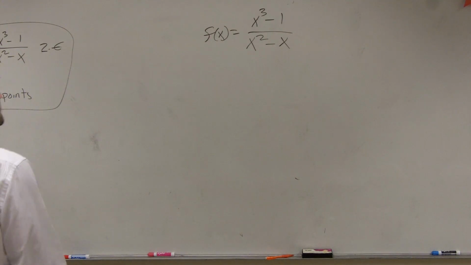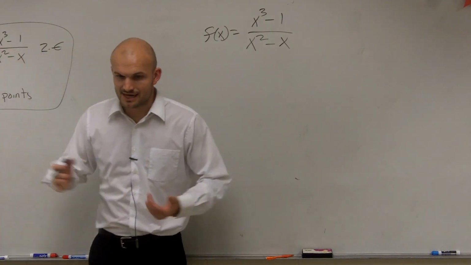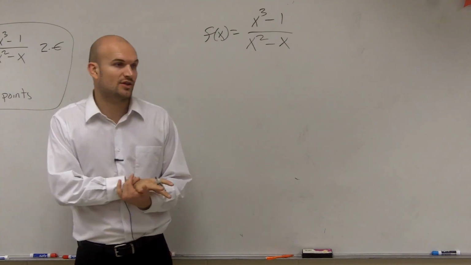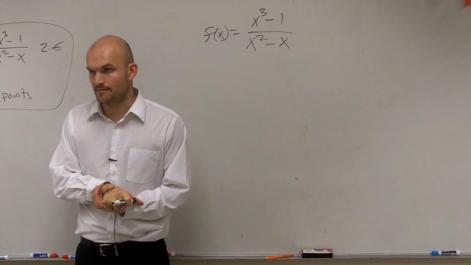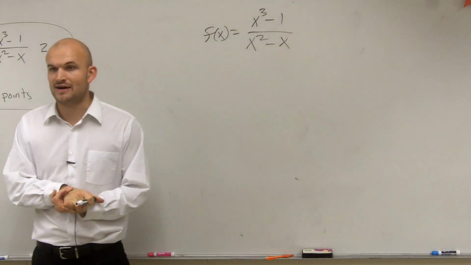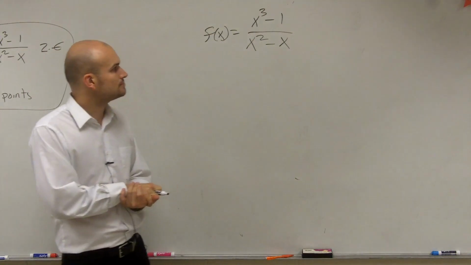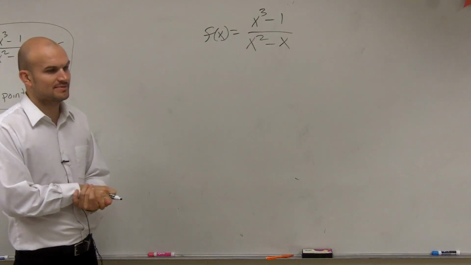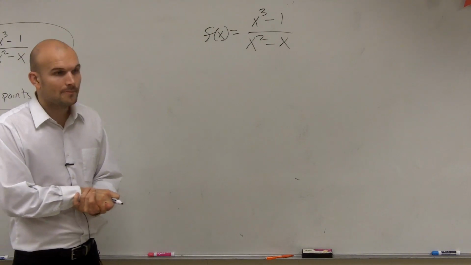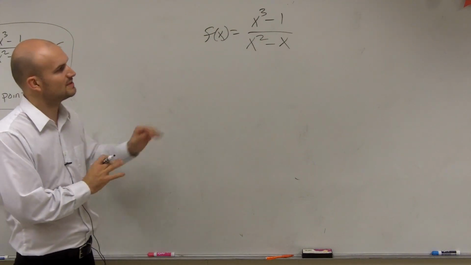All right. So for this one, again, ladies and gentlemen, we would just want to find. Now, this one was a little bit different. I asked you to find all the intercepts and then do some solution points, right? I'm sorry, not the intercepts. I asked you to do all the asymptotes and then find your solution points, right? So what we're going to do is I'm just going to show you, we will do the intercepts again, but I'll do that after the video just to keep this video a little bit short.